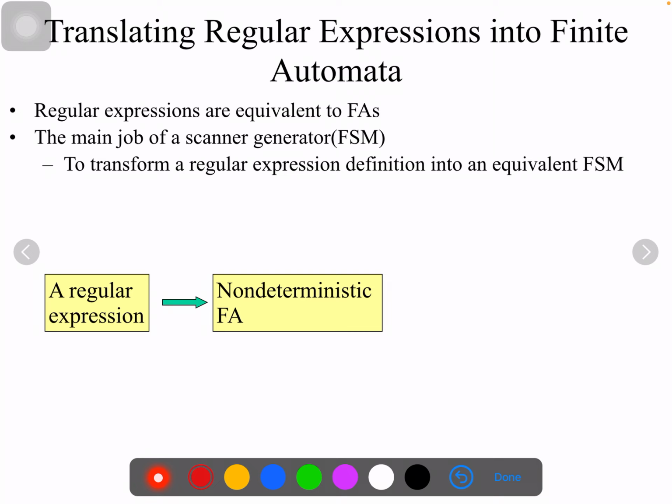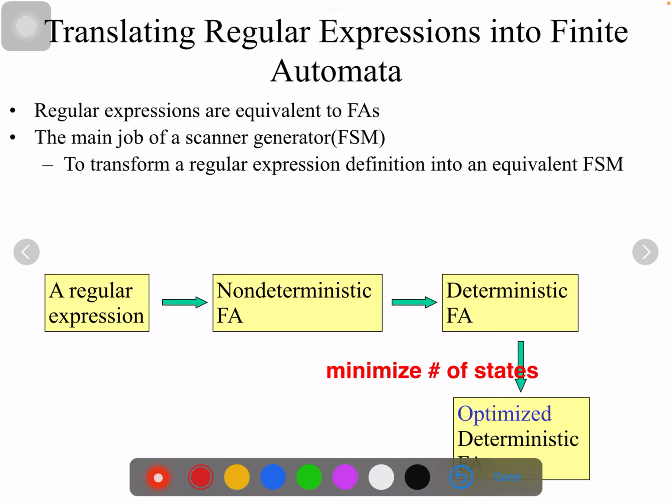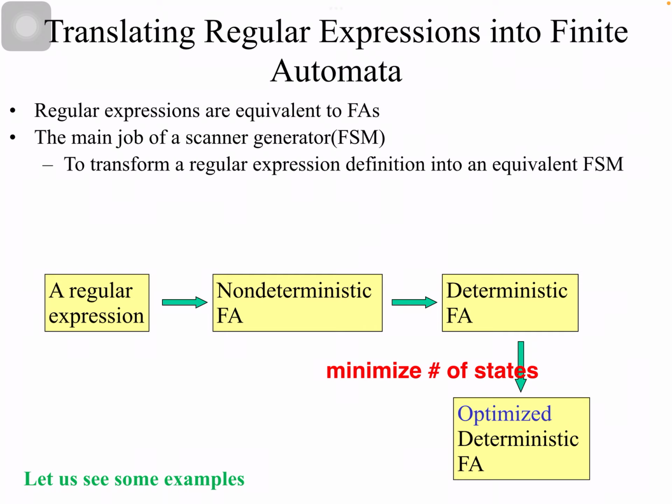So what is the major job of transforming? We have regular expressions, which are the input for a machine called the non-deterministic finite automata. Once you construct the non-deterministic finite automata, it is given to the deterministic finite automata. Then from this deterministic automata, you have to find the minimal state or optimized DFA. This will be the cycle, right? If you know the DFA, you can find the regular expression. If you have a non-deterministic finite automata, you can find the regular expression. This is a cycle. The entire course stands on this. Okay.